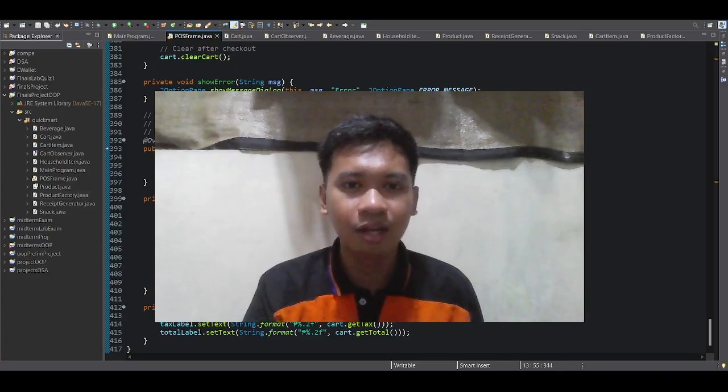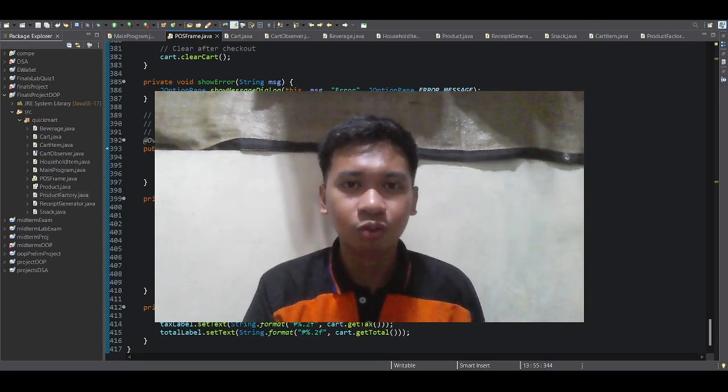Our system allows the cashier to select products, input quantity, and add items to a cart, and automatically compute the total amount. It also demonstrates object-oriented programming principles and uses design patterns such as singleton, observer, and factory.